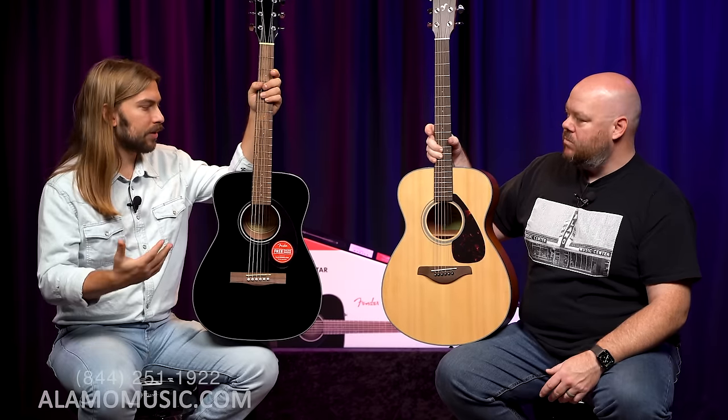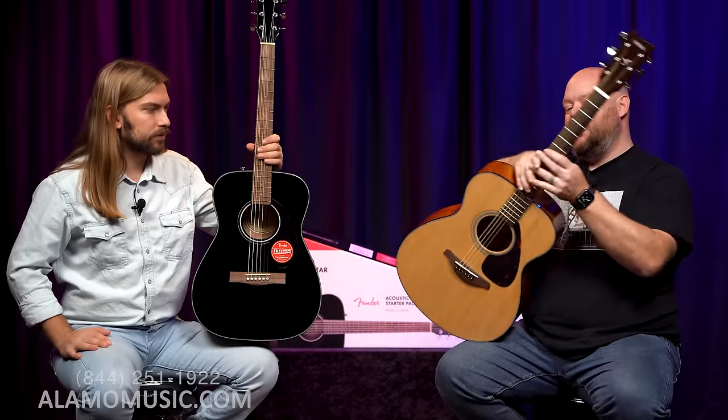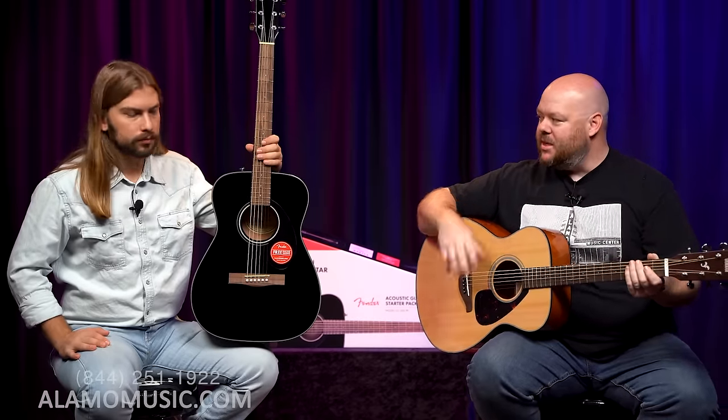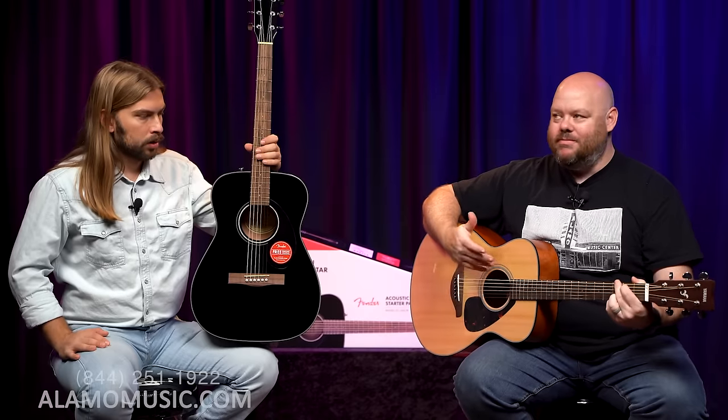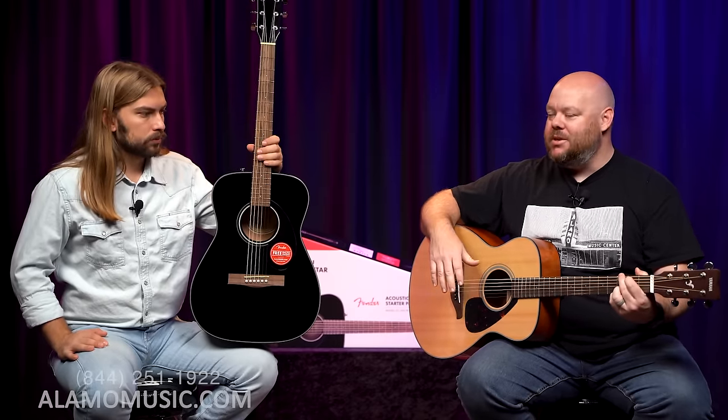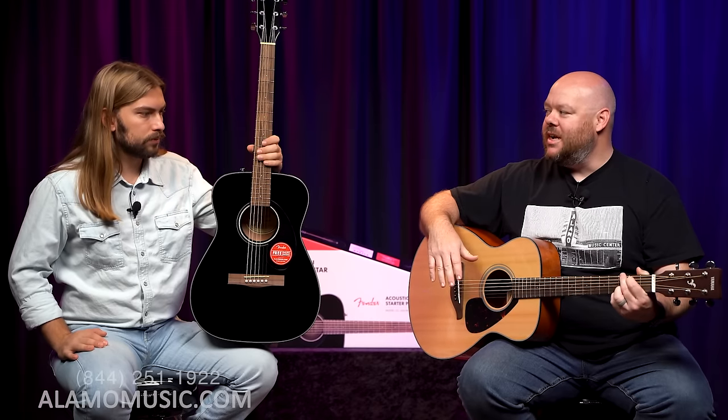Right. And then that shorter scale makes things a little slinkier, a little easier going. Frets are a little closer together. Yeah. So when you're doing certain chords and you're trying to stretch, they're just a little bit closer. Yeah. When you're doing a bar chord or a cowboy chord in first position like G, you're starting out, you probably don't notice. But as you progress, you'll notice the scale length differences.